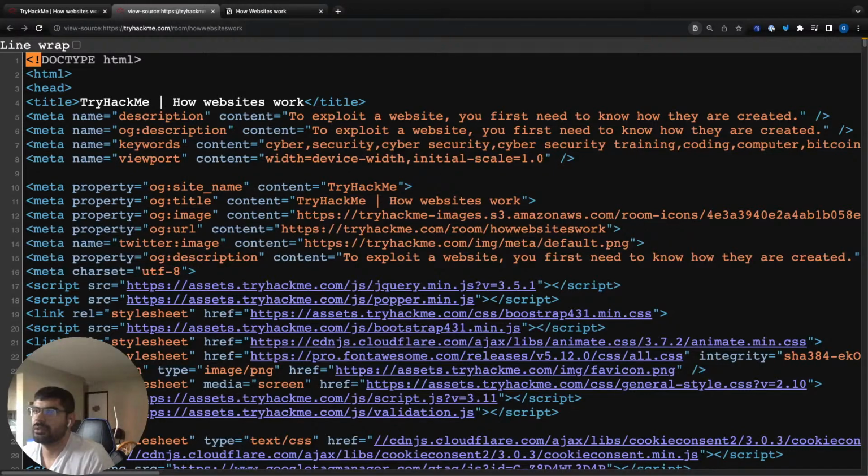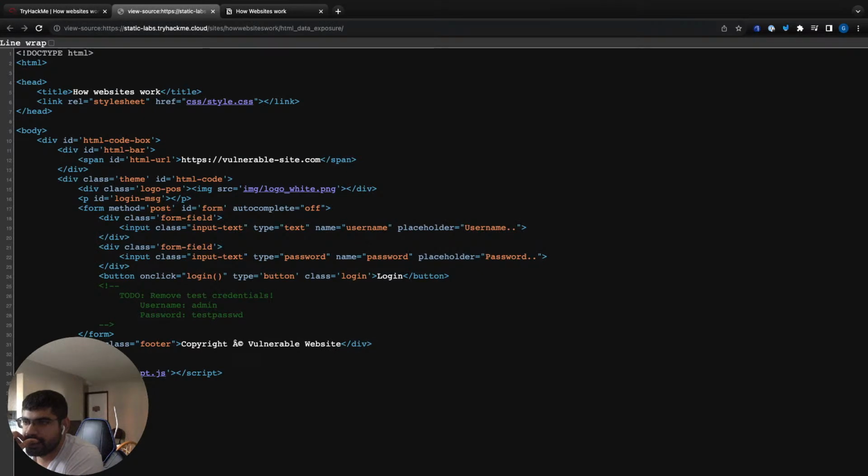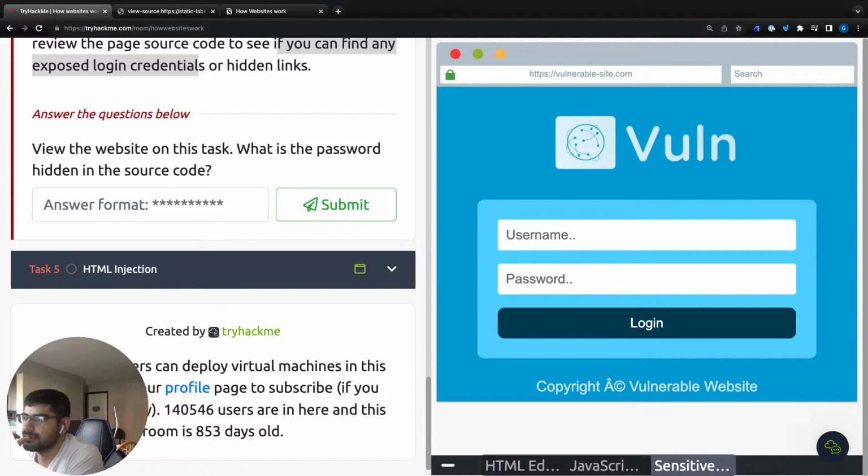Okay, let me go back. I think I should just look at these frames. View frame source. So here's the frame source, and to do: remove temporary credentials, admin, and test password. Let's take this. Admin, congratulations.